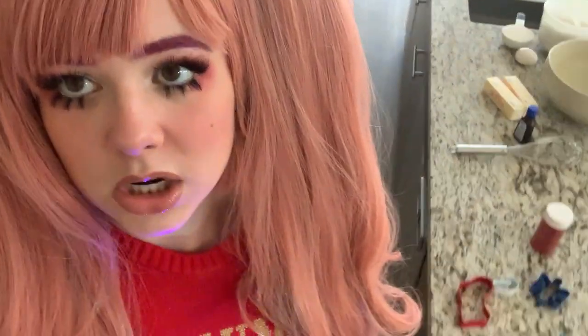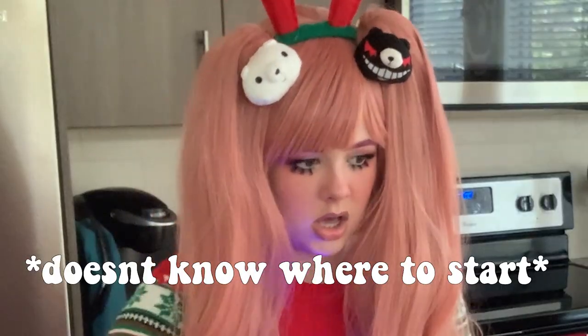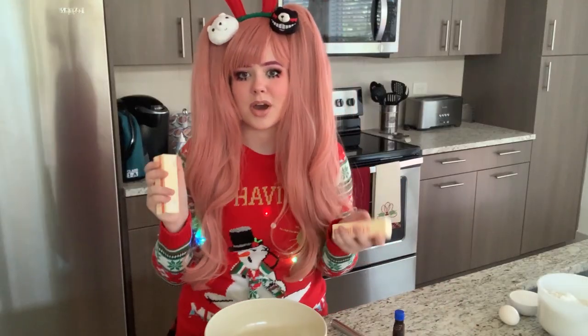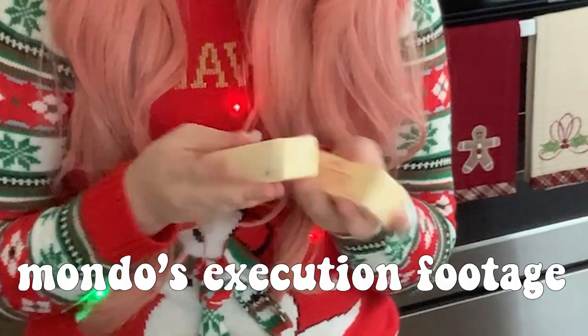I am changing this up. Hey guys, I hope the oven explodes. That'd be really funny. So for starters, you know, semi-clean bowl. You don't really need it to be so clean because you're poisoning people with these. You start with the butter and sugar. So I guess that's what we're gonna be doing.